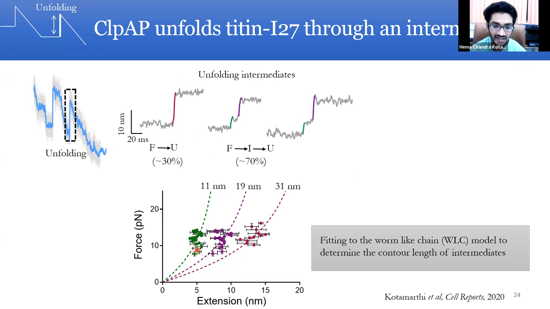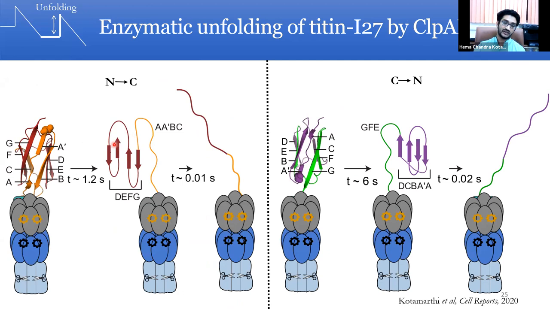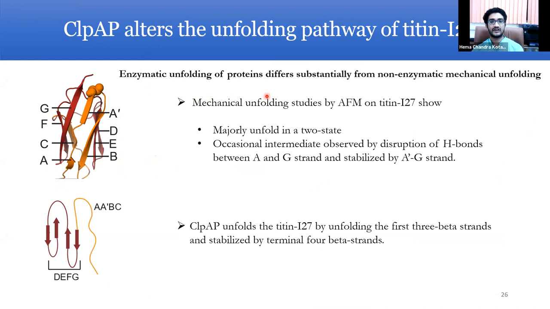Using this particular data, we can model the distance that the protein gains, and based on the distance, we can go back and look at the structure of the protein. We can look at the unfolding pathway of that particular substrate, and deduce whether the mechanical unfolding studies that we generally do using AFM and optical tweezers match with this enzymatic unfolding. And it seems that enzymatic unfolding is a very different process than the non-enzymatic mechanical unfolding that we generally study. Simulating the pathways for this unfolding is definitely an open question, because a large number of atoms are involved: there is a protein substrate, and then there is the enzyme. Because of the large number of atoms, it is not easy to do an all-atomistic simulation. So this is an open question where it would be very helpful to understand, using simulations, how enzymatic protein unfolding differs from non-enzymatic protein unfolding.